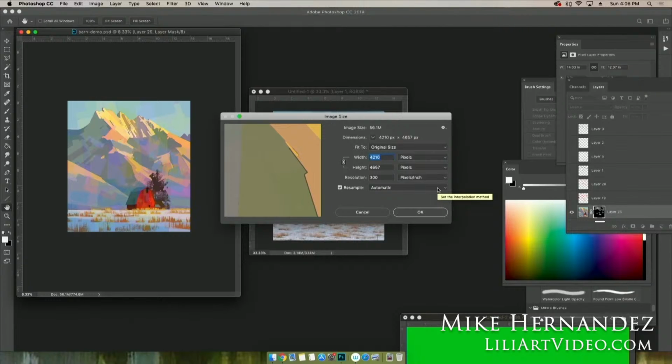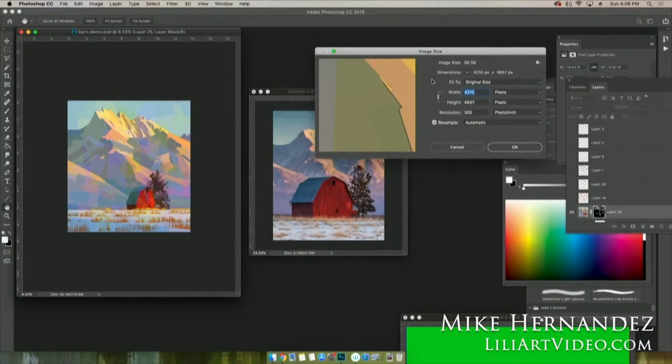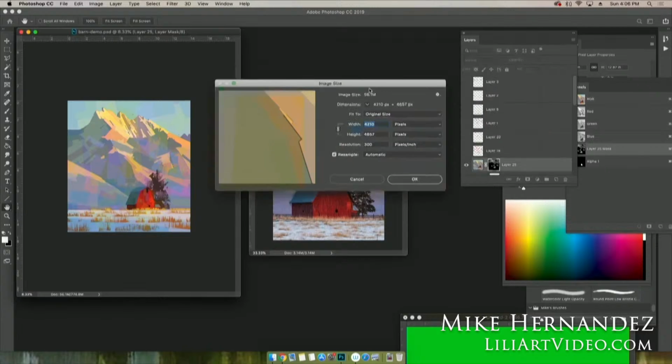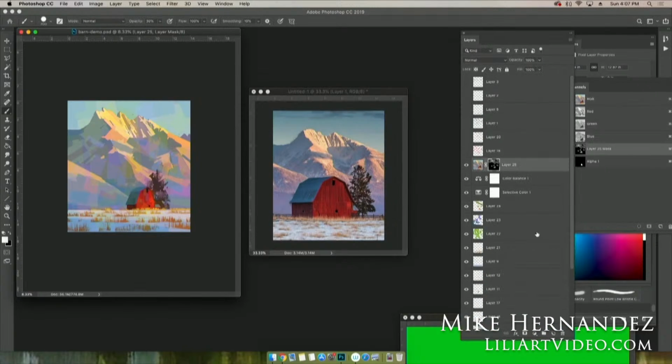For me, it depends on your computer. I can save a high-res progressive JPEG at this size, but I tend to like to save my PSD files as is. I wouldn't compress it from this size. I don't have a lot of layers compared to maybe some of the layers I'll use when I'm working in the industry.